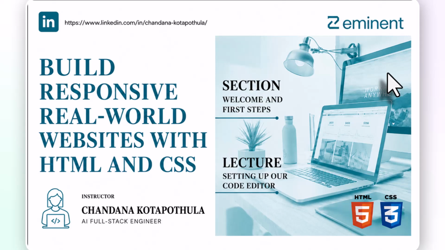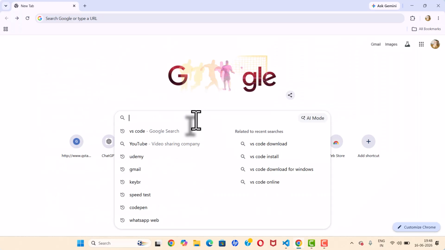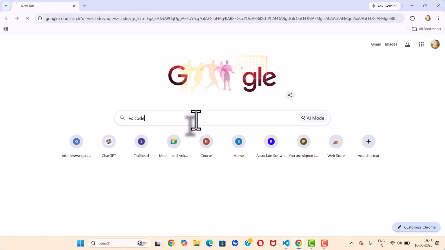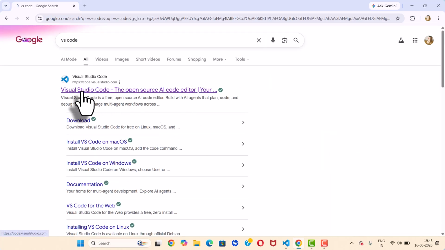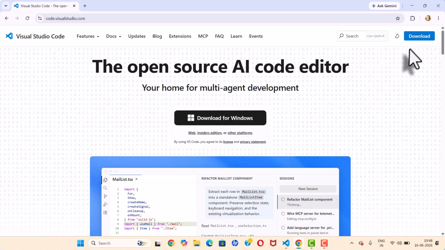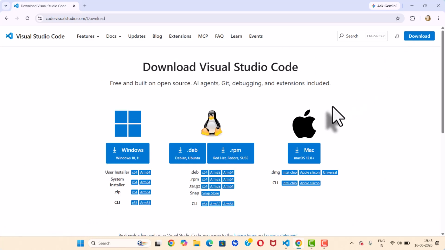Actually, every developer that I know right now uses this code editor, so you also can't go wrong by using VS Code. To download it, just go to code.visualstudio.com, or to make it even easier, you can just Google VS Code, and it should be the very first result. Of course, VS Code is available for free and for all platforms out there: macOS, Windows, and Linux. So please just go ahead right now and download the installer for your system. Then install the program on your computer just like any other program. Once you're done doing that, just come back to this video so that we can set up your editor a little bit.